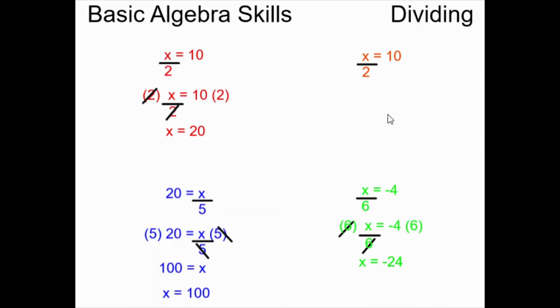In the example on the top right, we have x over 2 equals 10, which is the same example that we started with on the top left. But this time we'll do it with a bit of a shortcut. Once students get used to this procedure, they might prefer to just multiply the other side by a 2. Which is the same thing that we're doing when we do it over here, showing the 2's and the cancellation of the 2's. The 2 disappears from the left side of the equation. X is alone, but the other side has to be multiplied by a 2. I end up with x equals 20, which is the same answer I had before, and is the correct answer. If you prefer to do it with the shortcut, that's fine.